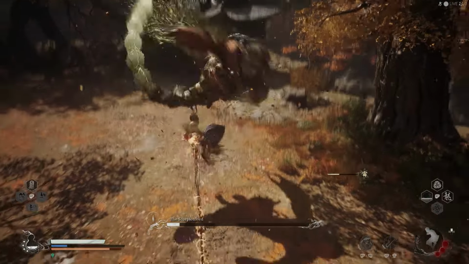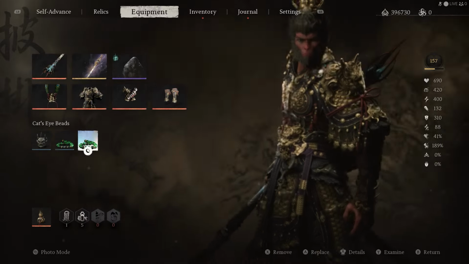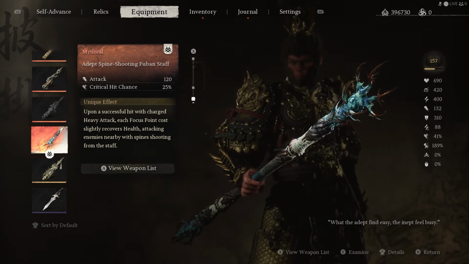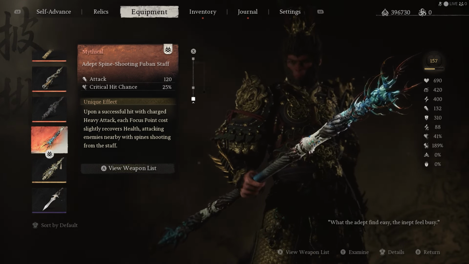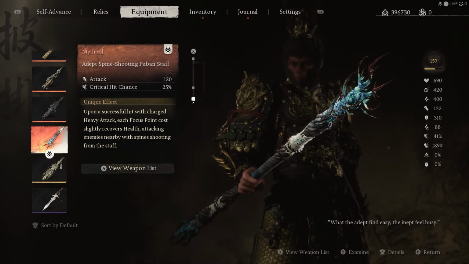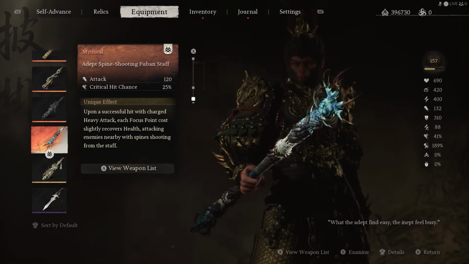I just got that new weapon, the one that has 25% critical hit chance base. That's broken. And you know what? Right before I was even able to use it, after I obtained it, I didn't even get a chance to test it out, but I will tonight, best believe. And that's the next build that's coming.